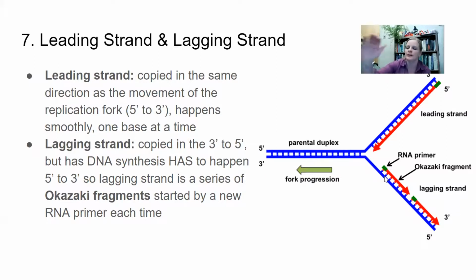So new RNA primers are being slapped down every time it opens up a little bit, enough for this kind of jerky, fragmented DNA replication to go on. So we're having constant boop, boop, boop, RNA primers, which means these fragments are disjunct. Okay, and this is slower. This is what limits how quickly DNA can replicate.